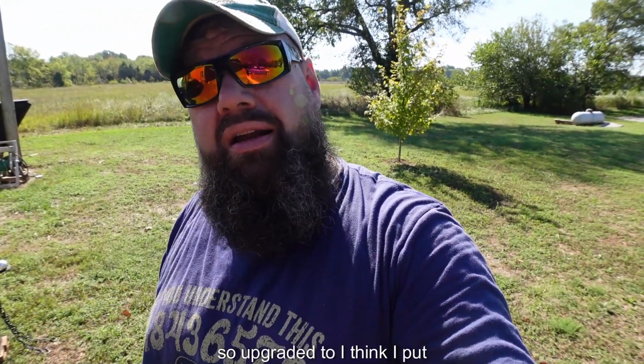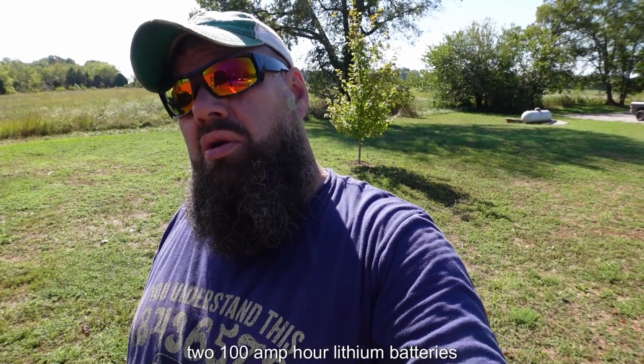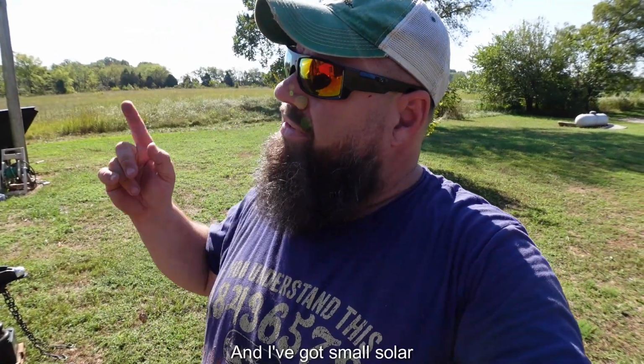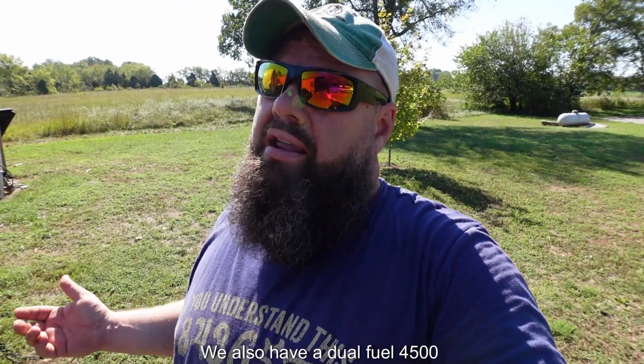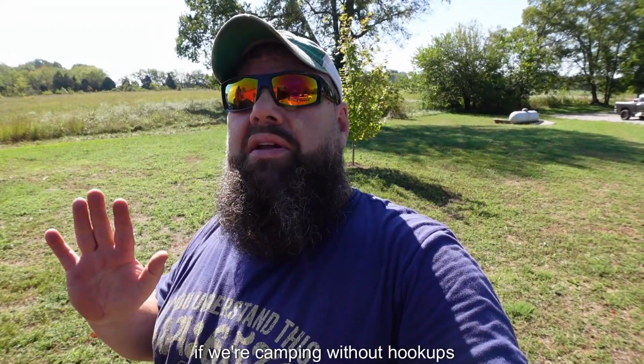So upgraded to, I think I put 2 100 amp hour lithium batteries on it, and I've got small solar. That's enough to kind of keep it maintained most of the time. We also have a dual fuel 4500 watt Champion inverter generator that we'll take to supplement if we're camping without hookups.